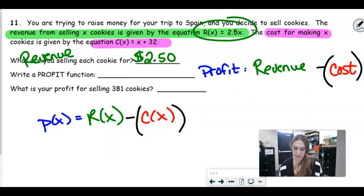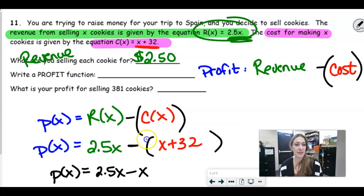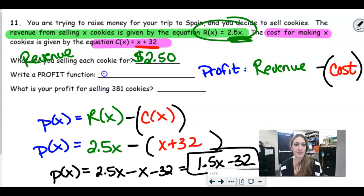So for our problem, the profit function, I don't know, but the revenue function, I super know, it's right there. So that's 2.5x. And then we're subtracting the cost function, which I'm going to put in parentheses, which is this guy right here, x plus 32. Now, you know it, we got to clean this problem up. So your profit function, and I distribute that negative, you get 2.5x minus x, and then careful, minus 32. And if you keep cleaning that up, you're going to get 1.5x minus 32. There, children, that is your profit function. So we're really only making like $1.50 off of each cookie after we pay off these $32, which maybe was for ingredients or something.